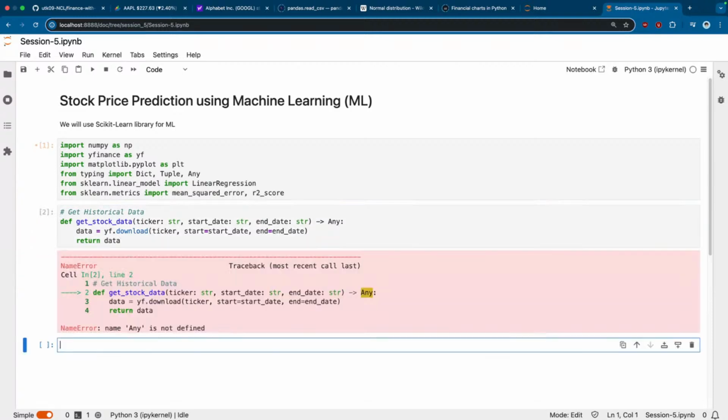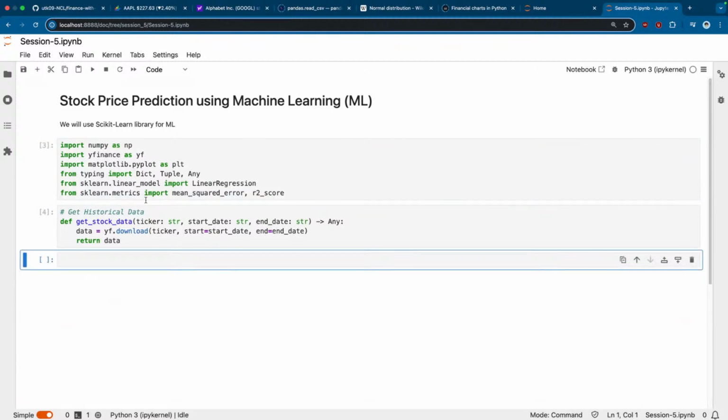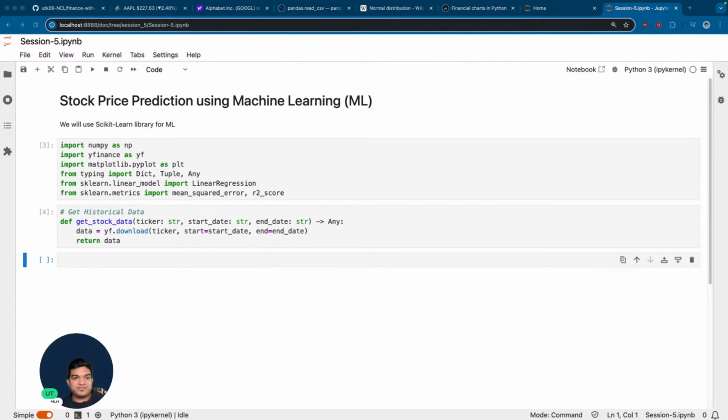So this is our first function. Any is, oh yeah, this one and this one, perfect. So we have also started using typings in Python, which means that we can define the data type. Python is not a typed language. JavaScript is also not a typed language, but by using TypeScript you can add types, telling that this data is of this type. So we're using that as well, so that I can introduce you to typings in Python.